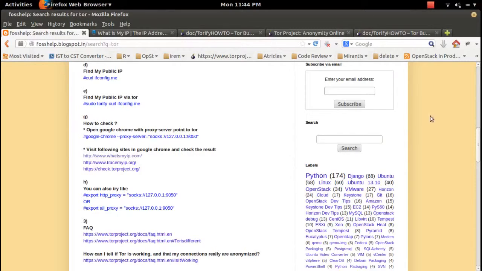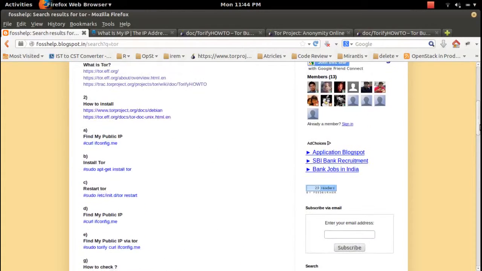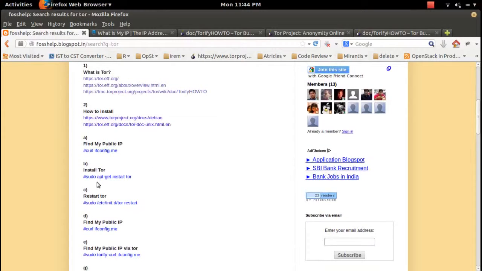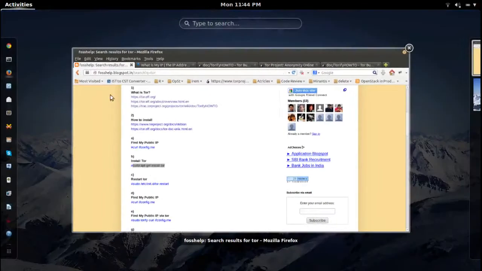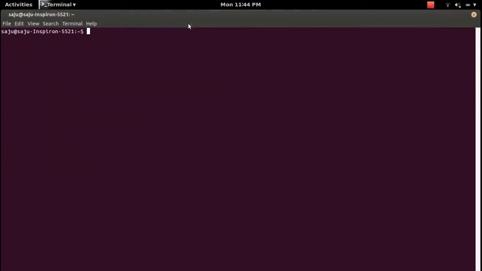Okay, so let me install Tor. If you are using an Ubuntu machine, you can install Tor by running this command: sudo apt-get install tor.